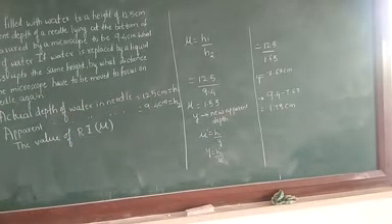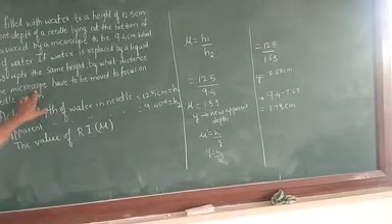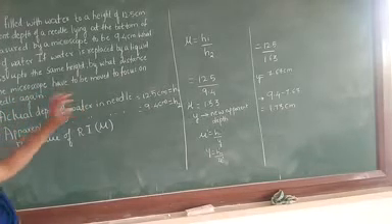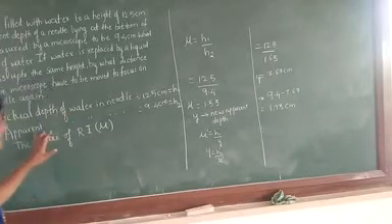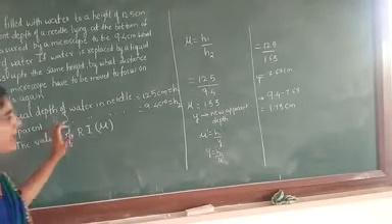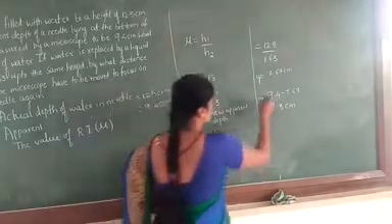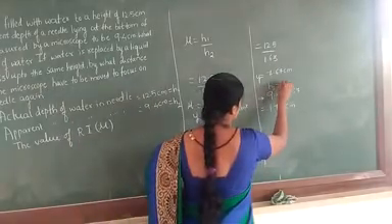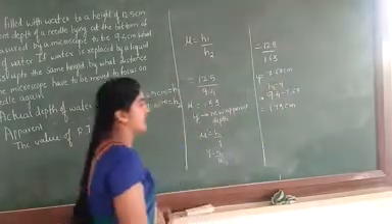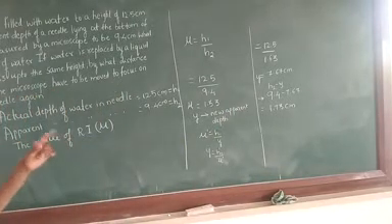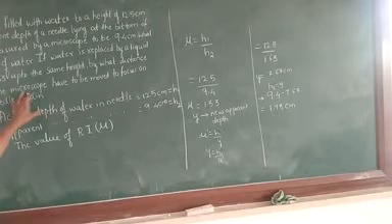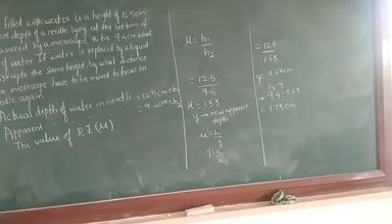Next question they have asked: by what distance should the microscope be moved to focus on the needle? Again, we consider the value of H2 minus y. That time we get the answer as 1.73 centimeter. This is the distance by which the microscope should be moved to focus on the needle: 1.73 centimeter.